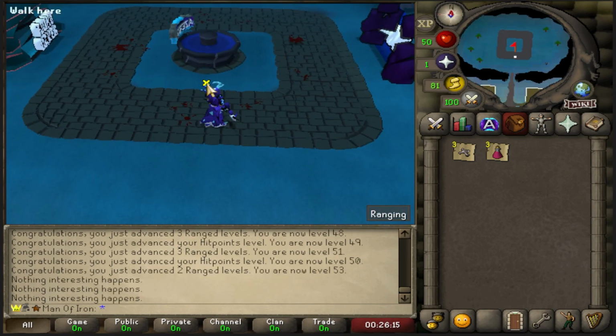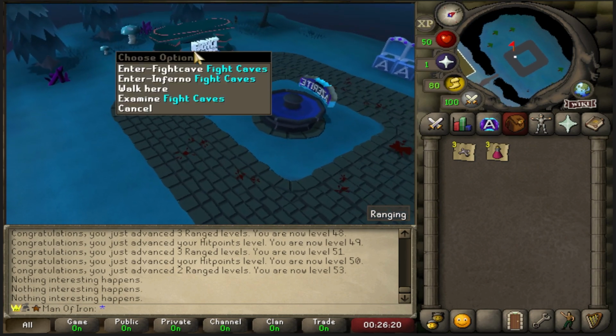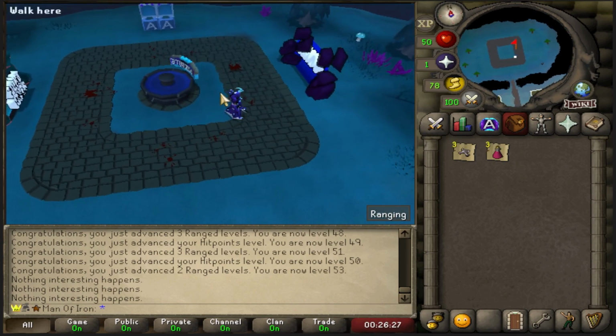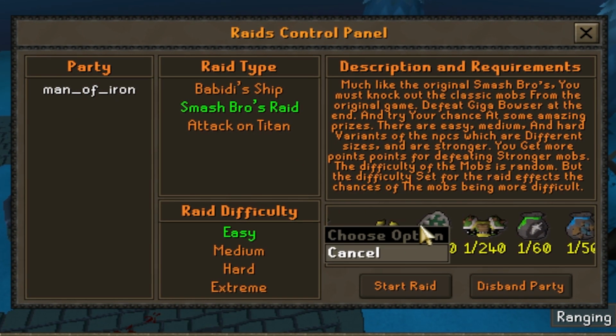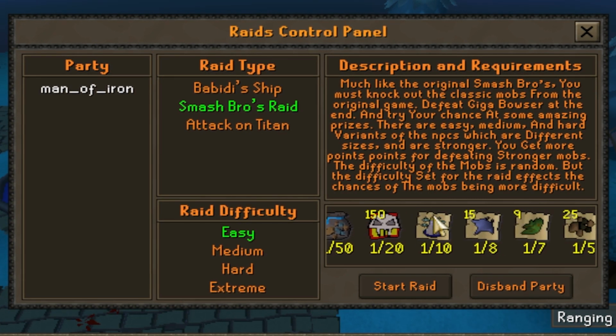All right, we are north of home at the raids hub. Now, you would notice that this used to be KH1. It's now the fight caves, where you can fight caves and the Inferno. We have an Azerite logo going round, and we have the raids portal, which, yes, it does have Smash Raids, which means full Bowser. I am so excited to grind Smash Raids again.